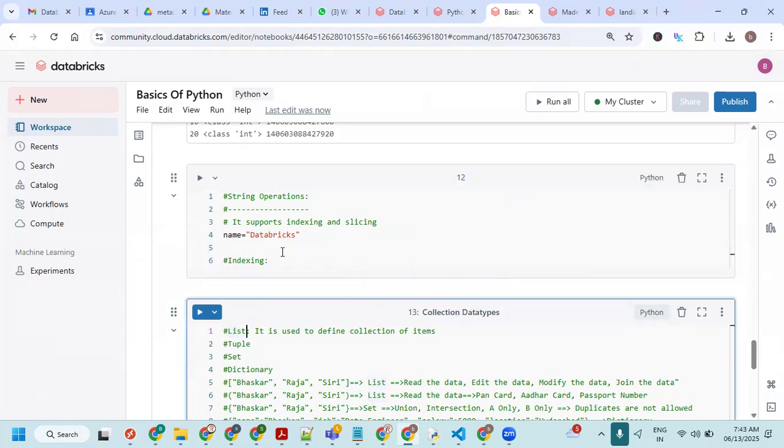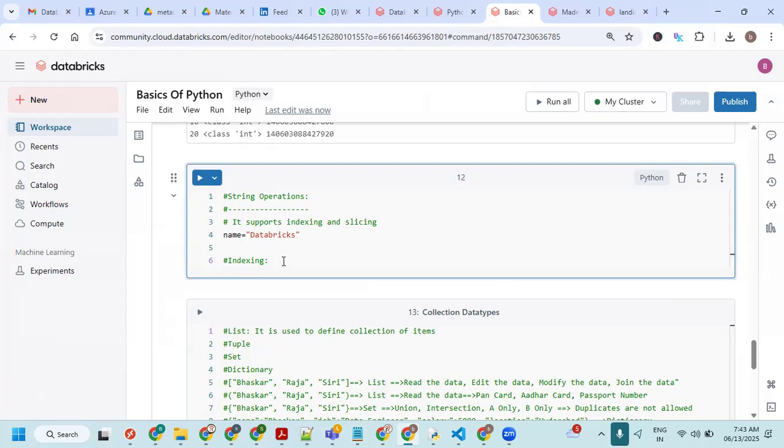So I wanted to take you through indexing. Indexing is used to get specific characters. If I wanted to get any specific character, I can use indexing.